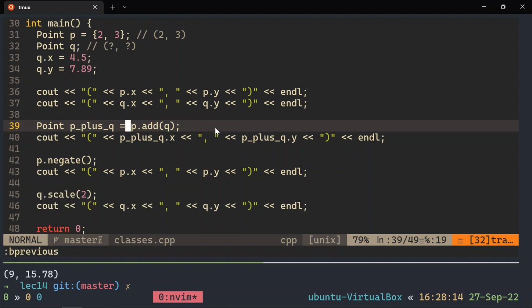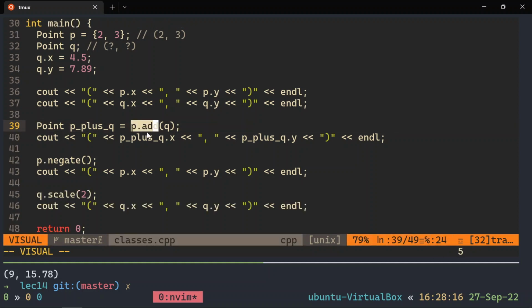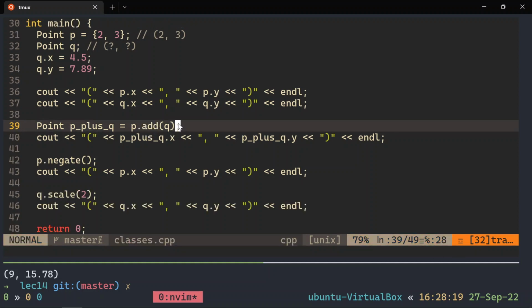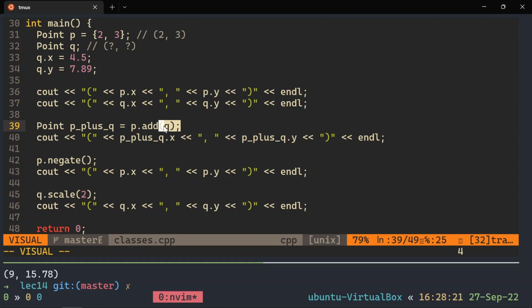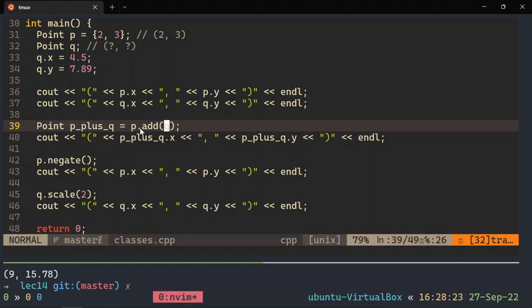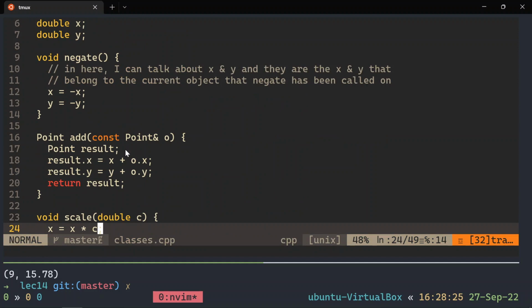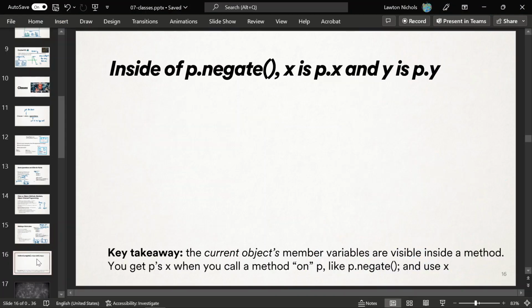But by using the dot, it's a method that belongs to P, in a sense. I only need to pass along the other object that I want to add into myself. There's always a concept of you. You are the current object that this method is being called on. Gotcha. Yeah, good question. So let me draw this diagram, and that might help things make a lot of sense.